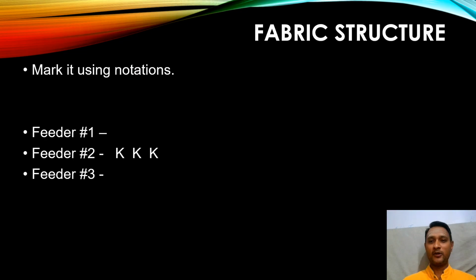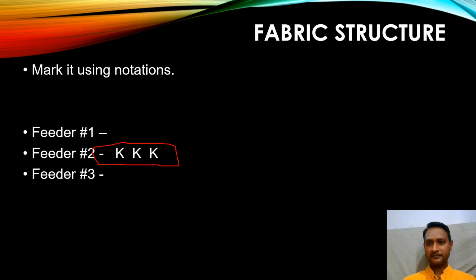So with our usual notation technique, we can mark this as knit, knit, knit. Usually I mark the notation for feeder number 1 first, followed by feeder number 2 and feeder number 3. But in this case, I have marked the notations for feeder number 2. Why? Because in 3-thread French terry, during the creel arrangement, it is always in the order of all knit, semi knit and looper. So the yarn we have unraveled now is a semi knit yarn, so I have marked the notations in feeder number 2.